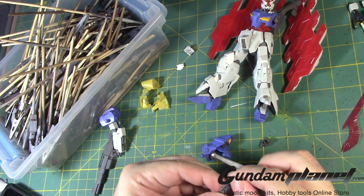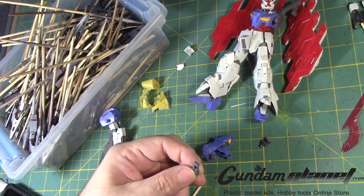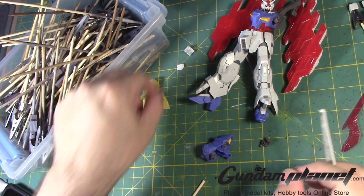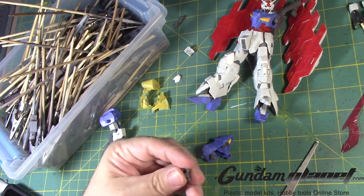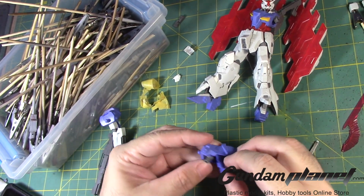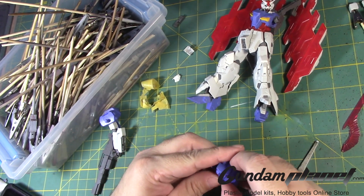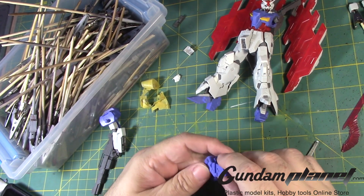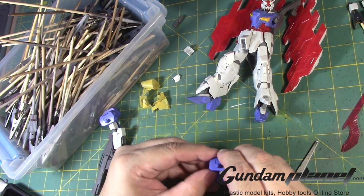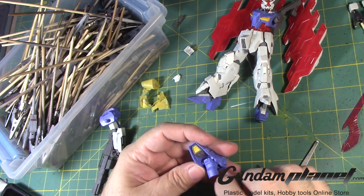There we go. Then I can always use the other end. Alright. This is a toothpick. This, I can use this. There we go. Now this one, I'm going to have to take apart, because, come on, because of this.